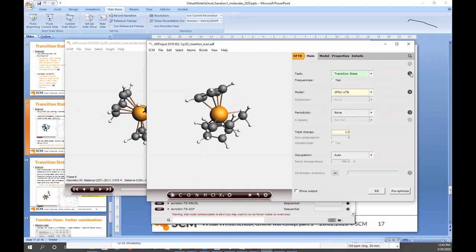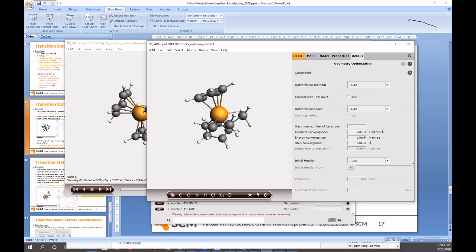And in the transition state details panel, we will choose to calculate the Hessian, because that gives us the best representation of the curvature, and that will give the optimizer the best chance to actually find the transition state in this case. Right, save this.